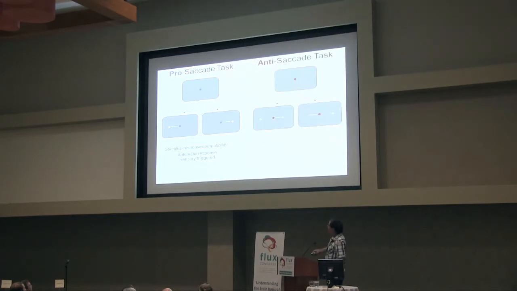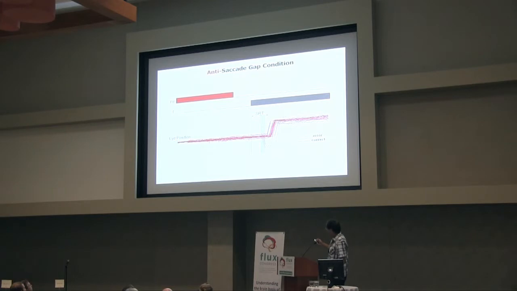Okay, now let's go to the anti-saccade task. And I just want to go into behavior a little bit more than what Bea introduced. These are eye position traces from a young child doing this task, or maybe it was an older child, about 12 years of age. So there's a number of trials here. These are just eye position trials. Anti-saccade, the fixation light was red. Here's the target comes on. They make anti-saccades. Those are the solid traces.